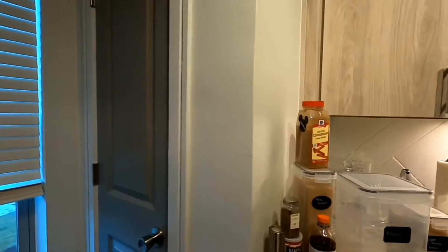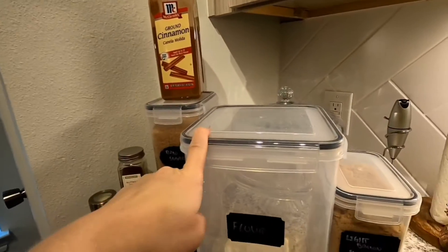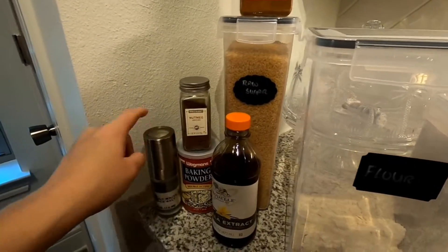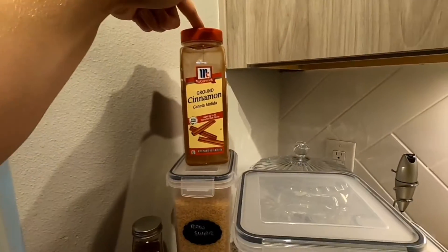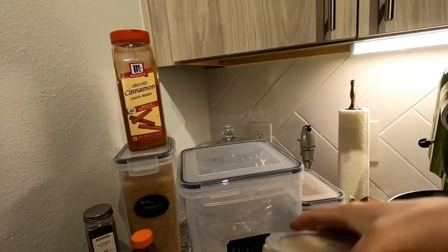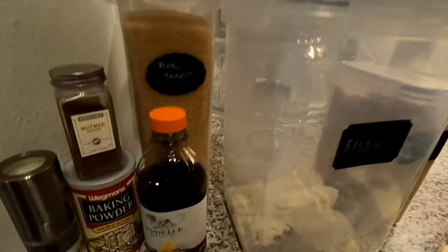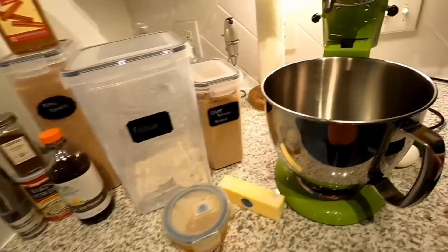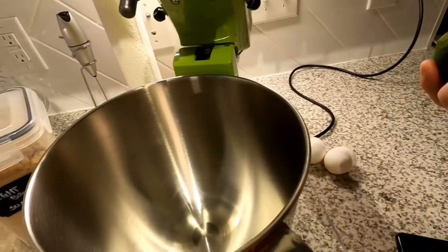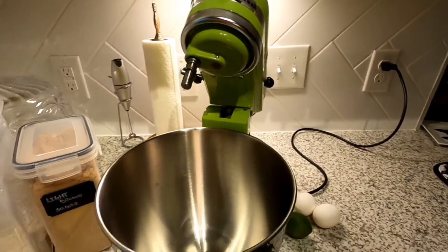So today's recipe we need flour, baking powder, salt, cinnamon which we have a lot of, nutmeg, vegetable cider. I've already pre-measured out buttermilk, vanilla, butter, light brown sugar, raw sugar, and eggs. It says lemon zest but I only have a lime so we're going to use a lime, which I'm sure will be fine. I much prefer limes over lemons anyways.